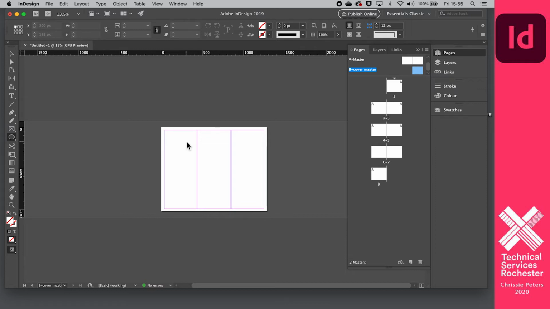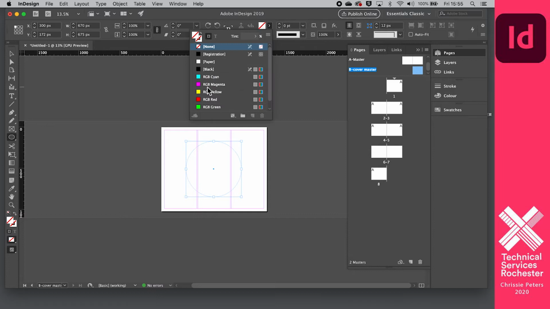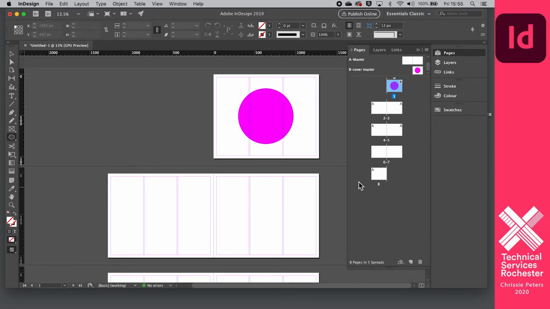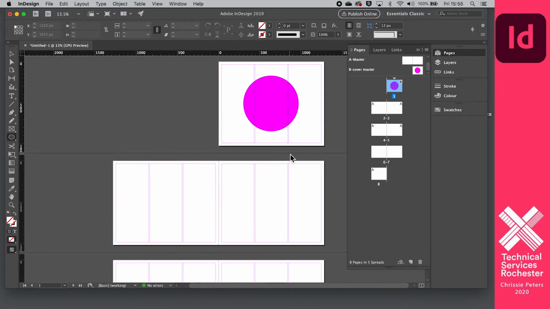I'm just going to put something on it so that you can see the effect. Okay, so that's my front cover master. And if I left click on that now, I can just drag it onto my front page. And double click back on my pages to look down. You can see my front cover.